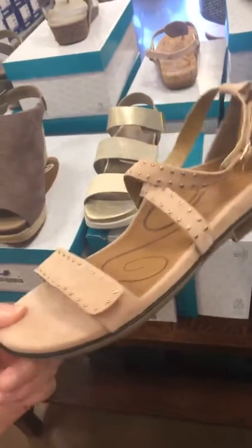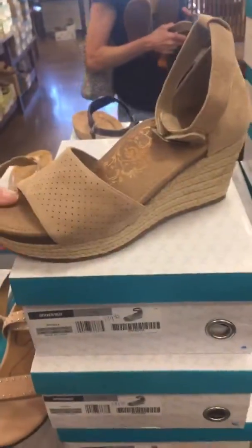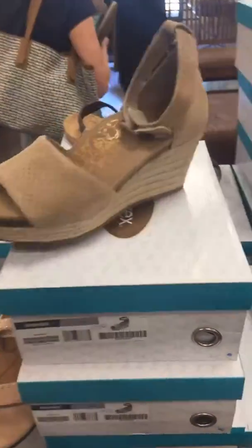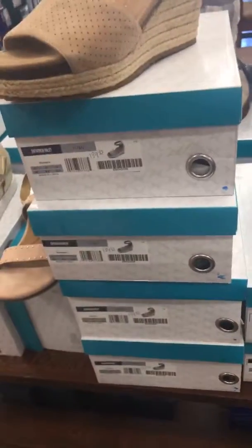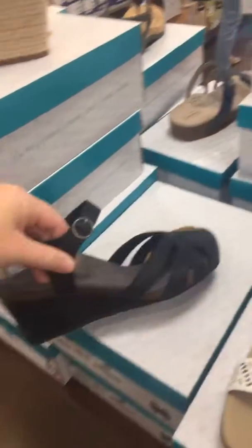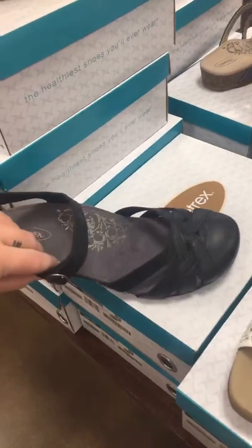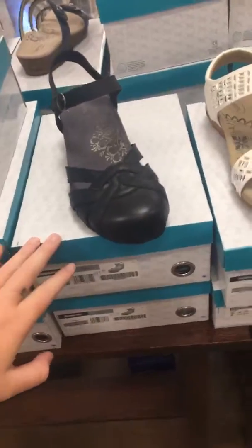This one is a size 38. And then here's this in blush — super pretty, has the pretty gold detail on it. We have another espadrille wedge, super pretty with the ankle strap, and this would easily transition into fall as well. We have a pretty good selection on those and they're 30% off. We also have this one — this would be really cute with some black pants this fall, and we have two left in that.